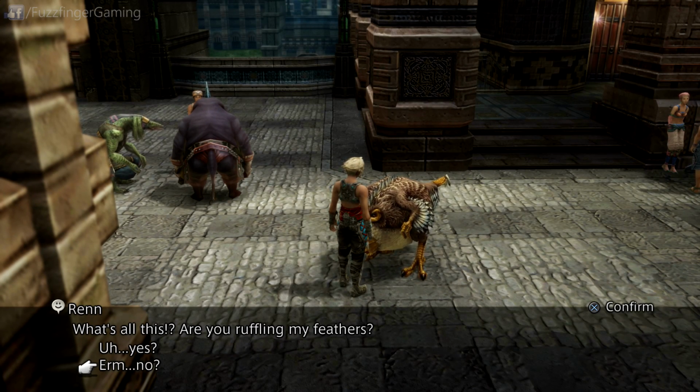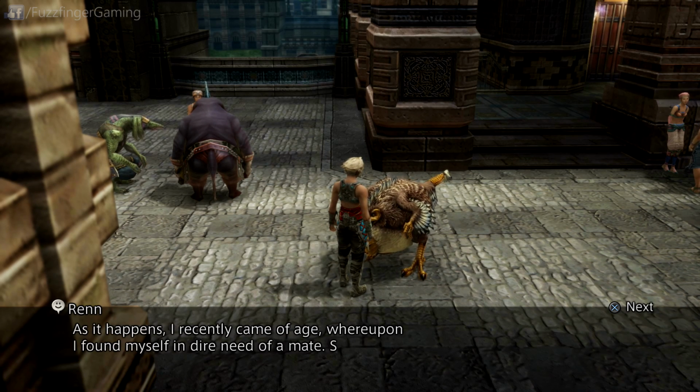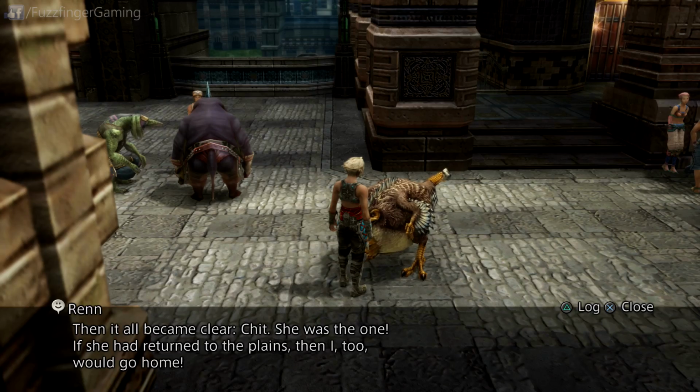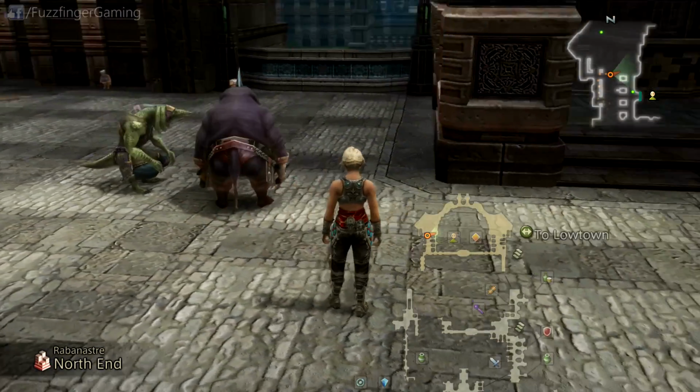This time I am going to select the right option, which is no. And then he asks us to forgive him for running away from Giza Plains. Oh my goodness, that is a pain. Well, have fun with that one. He tells us his sob story. Quite frankly, I'm not interested after the runaround he's just made us go through. But there we have it.